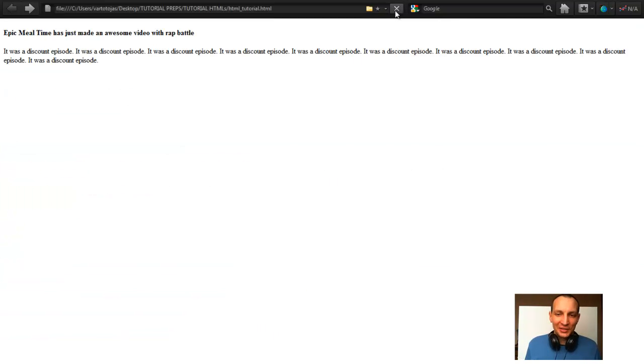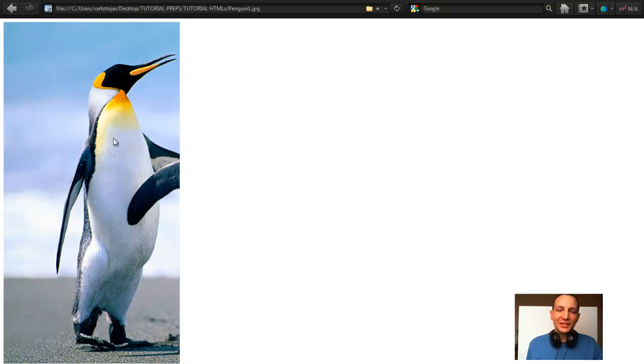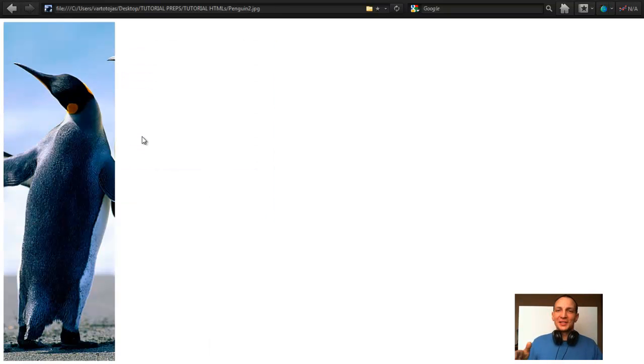Okay guys, let's refresh the entire image, and you can see that you get the full image of the penguins, guys. And now the image is 600 pixels wide and 400 pixels high. So now, since we identified that the first penguin should be 200 pixels wide and 400 pixels high, let's click on them, and you can see, guys, that we're getting the picture there. Now let's click back and let's try the middle one, and you see, guys, that we are getting the middle suspect, and we can identify whether it's the one who ran away from Tokyo Zoo.